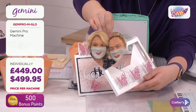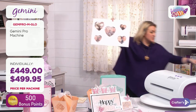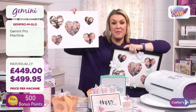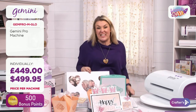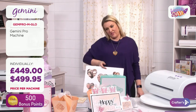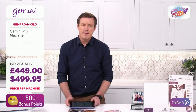If you missed that demo, guys, that was a happy accident on the show. Oh, actually, that's an extra because I also did the mount board. This was when I was doing my own photo frame, showing everybody how to do this. When I cut the heart out in the middle, I decided to cut the photo at the same time and made that with the jigsaw dies. You're not even supposed to see the jigsaw dies yet. They're not supposed to be coming up till the 4 o'clock show this afternoon, and I've got some even different techniques to show you with them then. This was just a bit of a sneak preview. So there you go, that was five. Four if you like the jigsaw heart with the envelope.